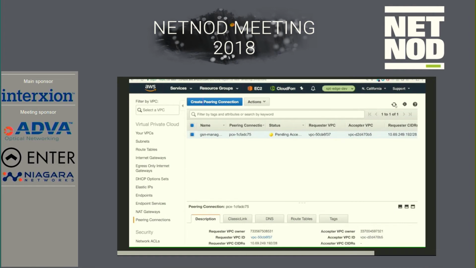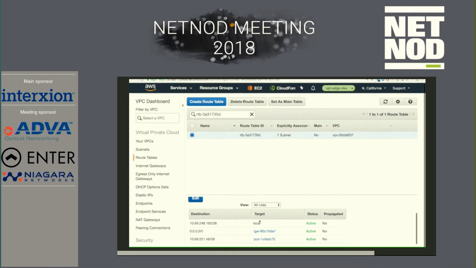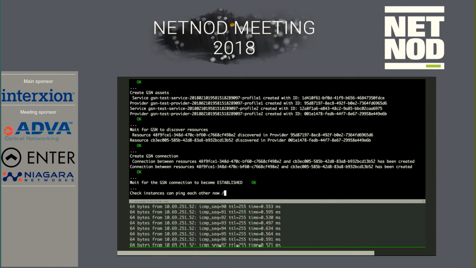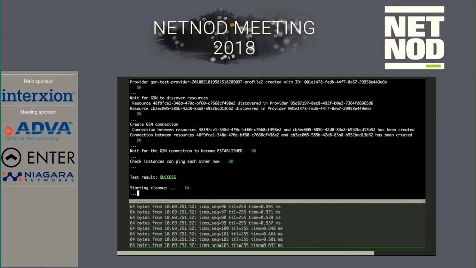So finally, when the connection is created, you have seen here the ping. We are going to see it again. But what you get is a new connection, and the difference for the user is in the route table. When we refresh, you see that we have added a route table with the route and the link. So you can see here that we can ping each other with an internal link, and the test verifies that this happens as expected.